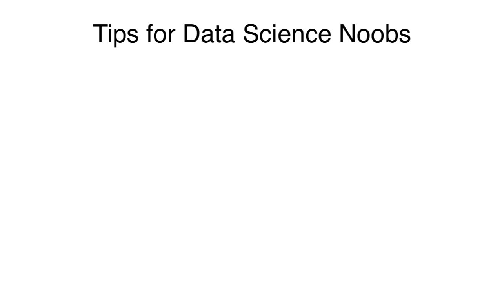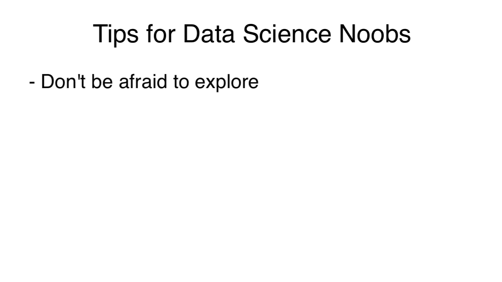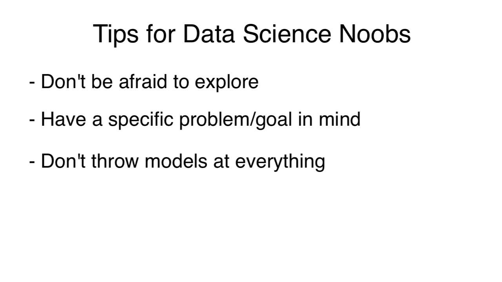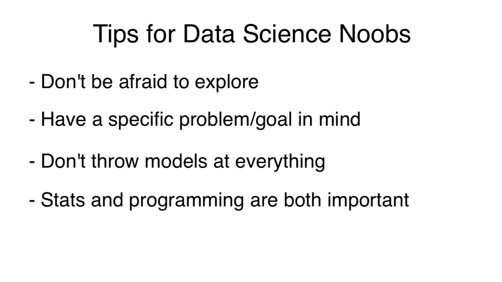And that's my five points. Here's a brief recap: first, understand the kind of data you're dealing with by looking at summary stats — don't be afraid to explore. Second, have a problem to solve and focus your analysis on it. Third, after analysis, if you feel modeling the data will help, go for it — just make sure the model has a purpose. Fourth, have an understanding of both stats and programming, as it makes analysis and its implementation much easier. And finally, effectively communicate your findings succinctly, highlighting key points.